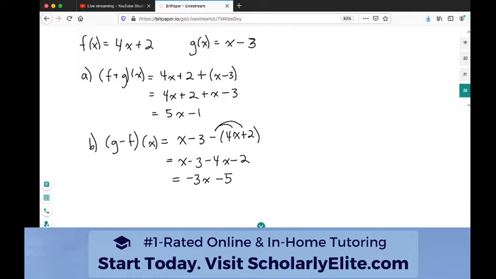So as you can see here, we had two linear functions and they remained linear in the end. Okay, so when two linear functions are brought together, whether it's through addition or subtraction, the result is always going to be a linear function. We are going to do some examples where we bring together different types. Actually, I'm going to show you right now.